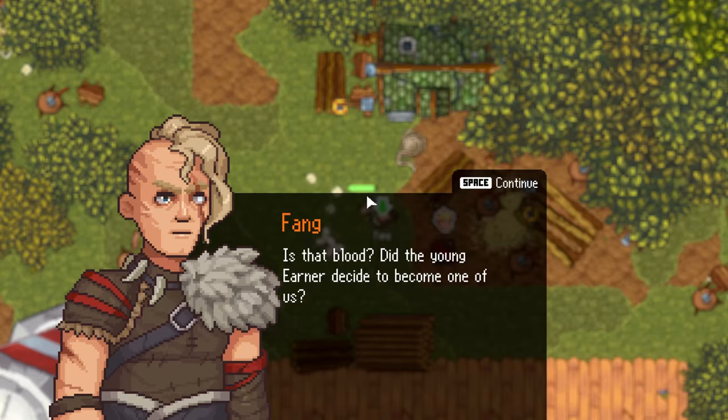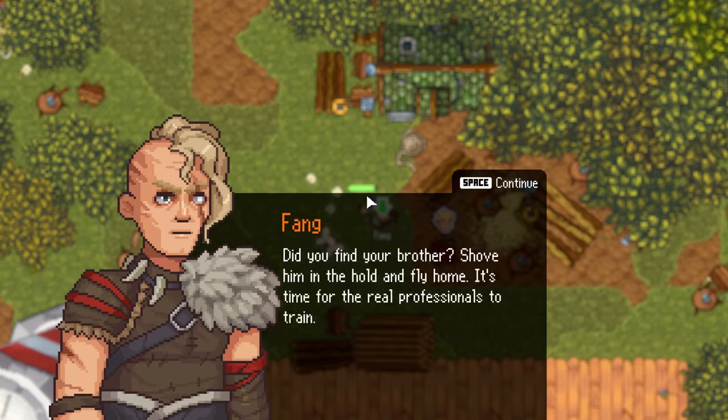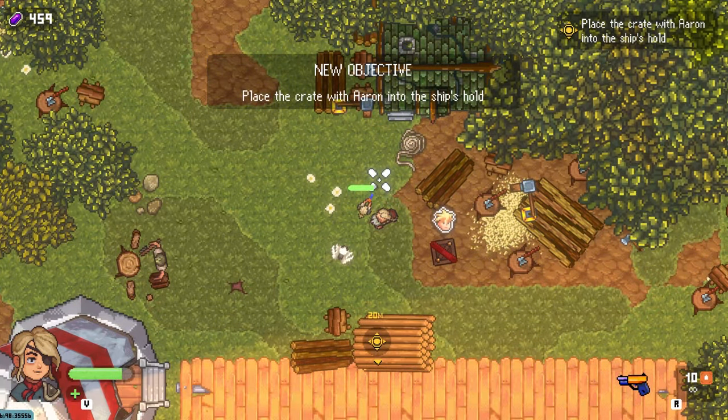Is that blood? Did the young earner decide to become one of us? Dissipate. How disappointing. Did you find your brother? Shove him in the hold and fly home. It's time for the real professionals to train.